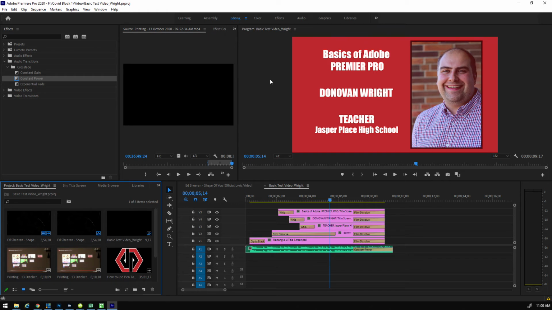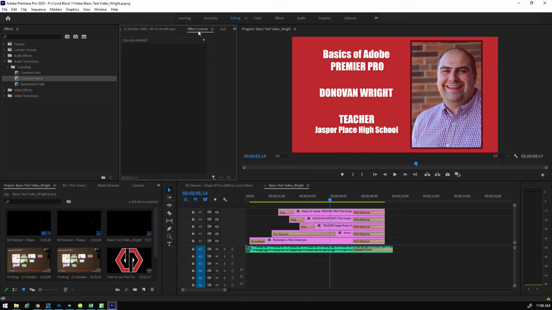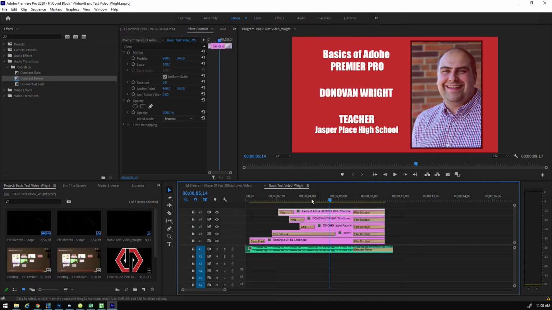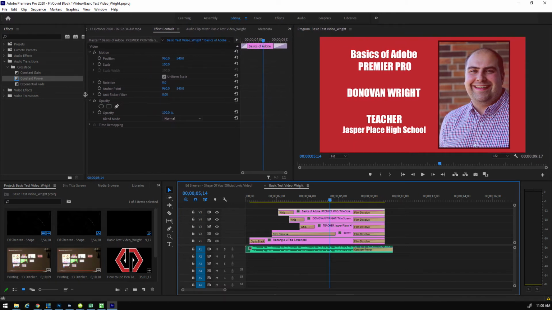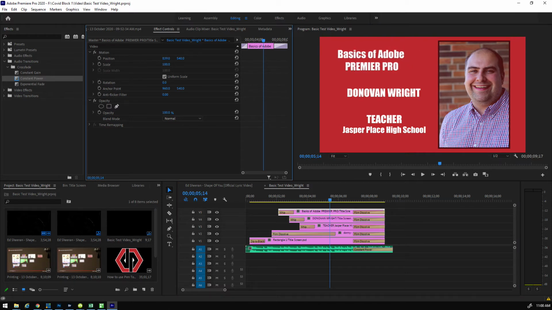One thing that we didn't talk about is the effects controls, this one here. When I've selected a clip, these effects controls talk about individual clips specifically. So with this clip, I could change the position of it, move it left or right, scale it up or down. All of this stuff can be set up. I can rotate it if I wanted to. So I could make my own custom transition, if you will.